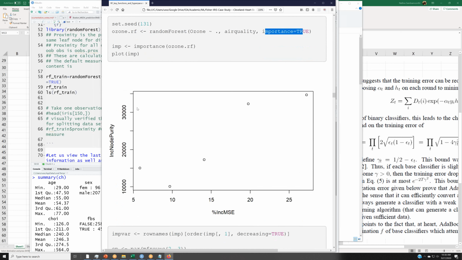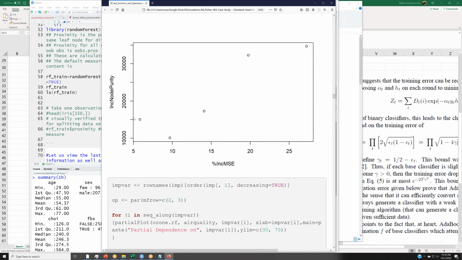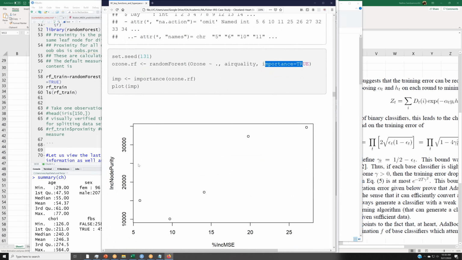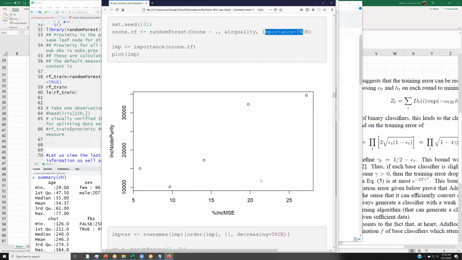So here is the variable importance. It includes node purity and percent increase in node purity. Okay, I didn't teach you node purity. What is meant by node purity? It is related to the entropy. I will send you the notes separately. I'll write down the definition of what is meant by the increase. Okay, I'll do that for you.